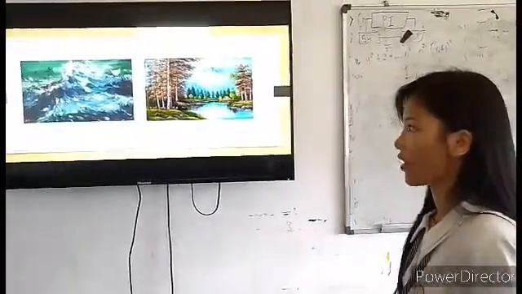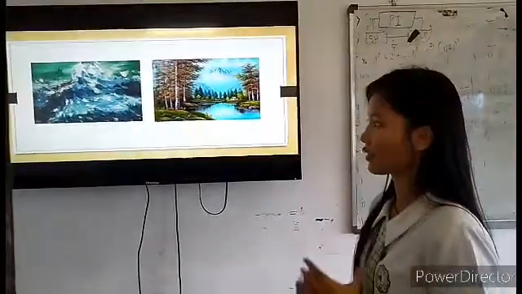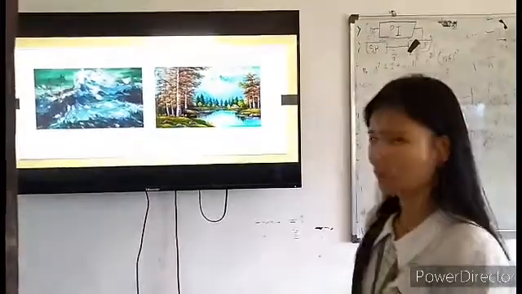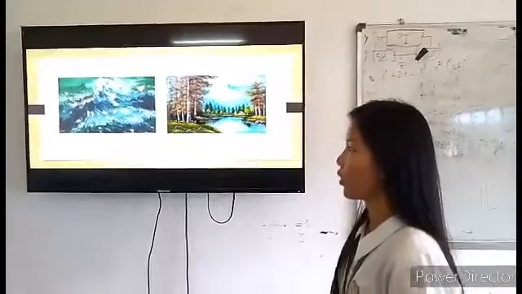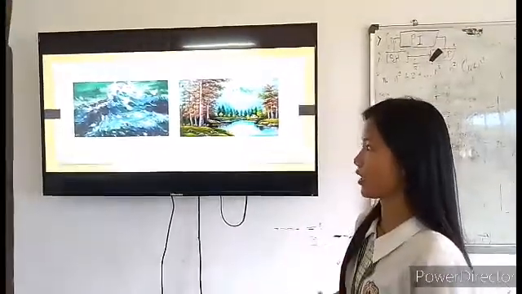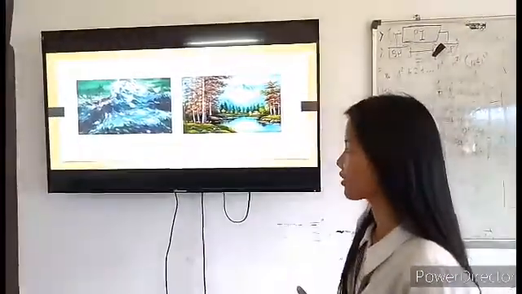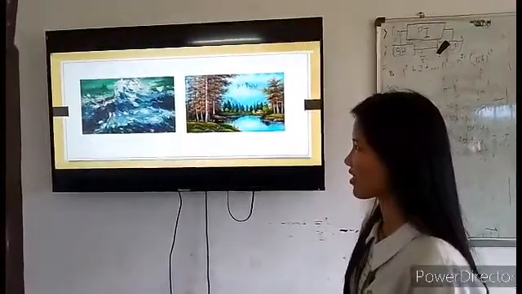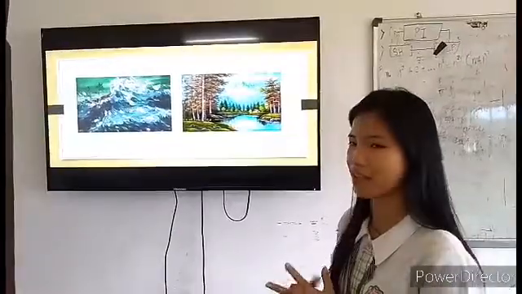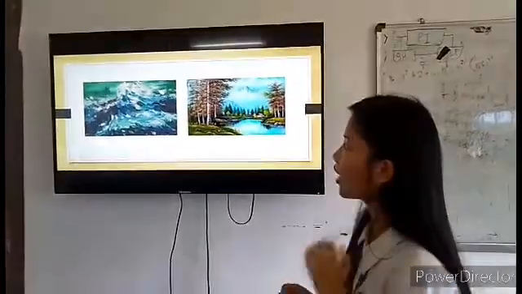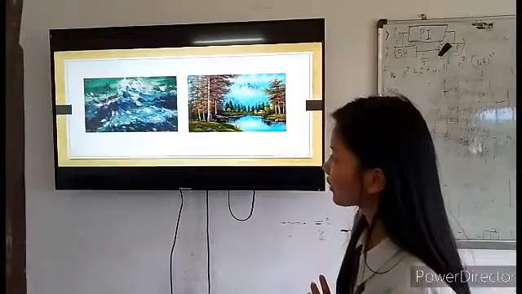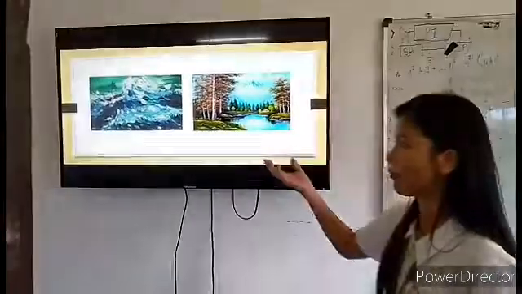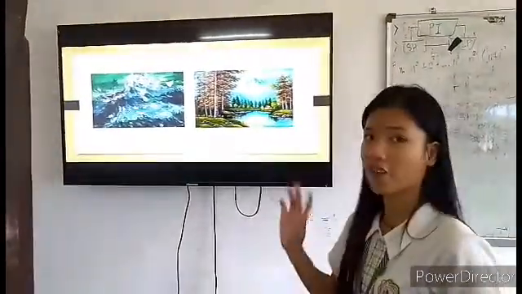So, these are examples of optical texture. We see that the first example is very rough because the combination of color and the style of the painting was not very clear in our sight.